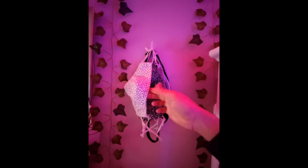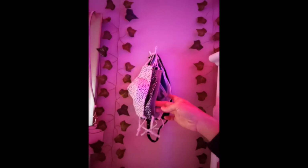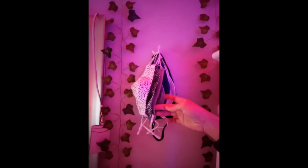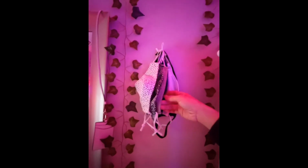Look at her mask. This is all the mask, the one I bought from Old Navy. No. Where did we get this? Banana Republic, right? These three masks. You got a lot of masks in here. Oh my God, sorry. Got a lot. 4, 5, 6, 7. You got 7 masks in here. But mostly you wear just 1 or 2 only.